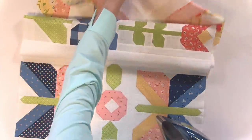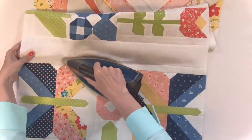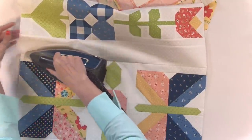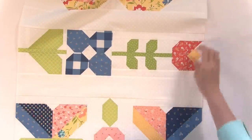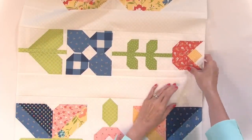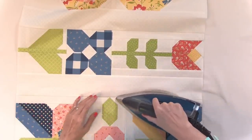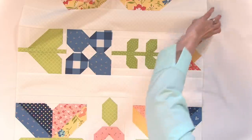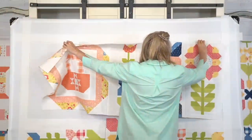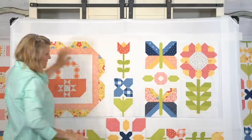Okay, I'm going to try to not hit the microphone with this quilt. So here, I don't want to have a duck pleat. So I just want to make sure that's nice and flat. And then I'm going to put this back on.